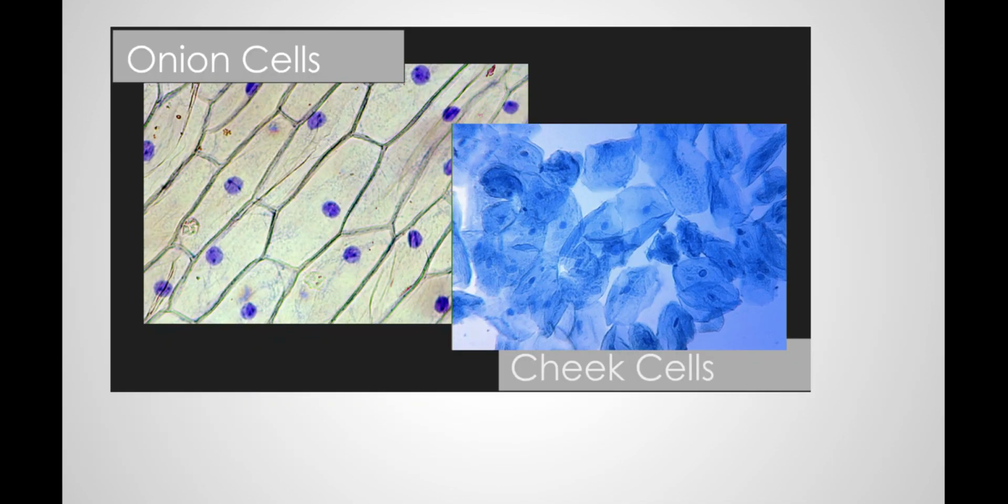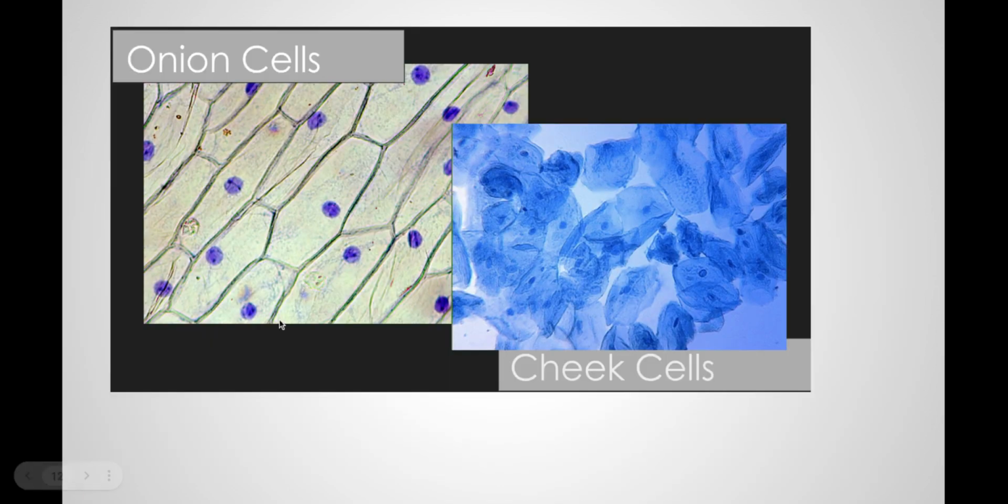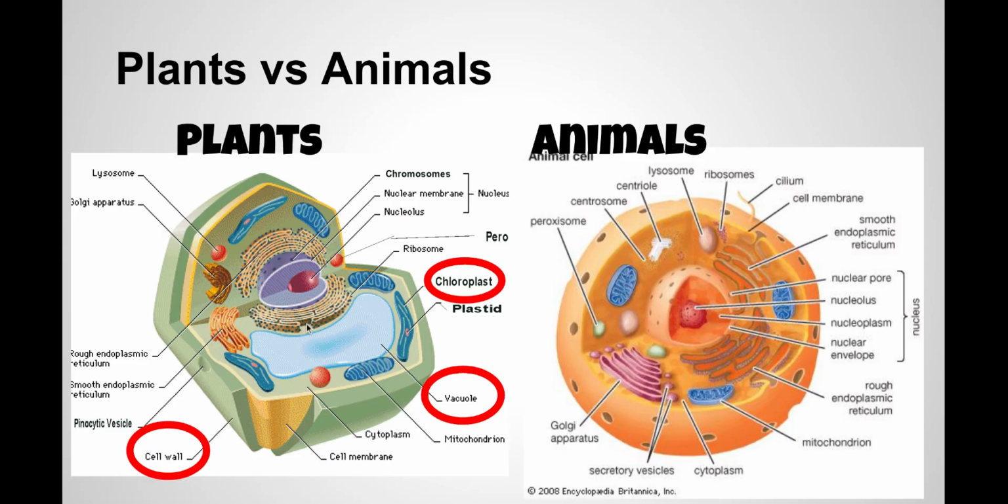Now, both of these are eukaryotic. Okay, they both have nucleuses. We can see them, nuclei, right there, those dots in the middle. That is one thing that they both have in common, right? And if we go over here to this graphic, we can see in the middle, we've got a nucleus for both of them. However, the one thing that is very different is while there's clearly differences between the multiple cells over here, look at how clearly defined the border is here. What this is showing us is that plant cells have a unique cell structure that we can see over here at the very bottom left-hand corner of this page called a cell wall.